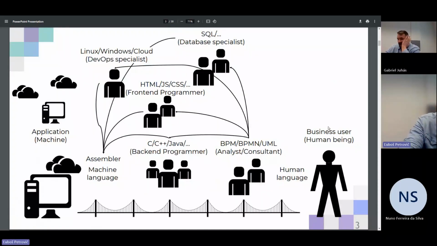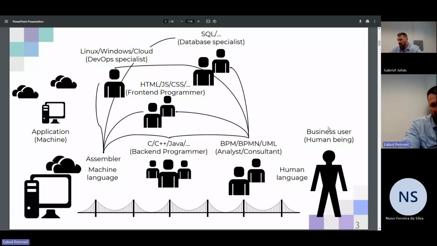So if we want to predict the future, it's always nice to take a look at history and maybe just interpolate the development from the past to the future.